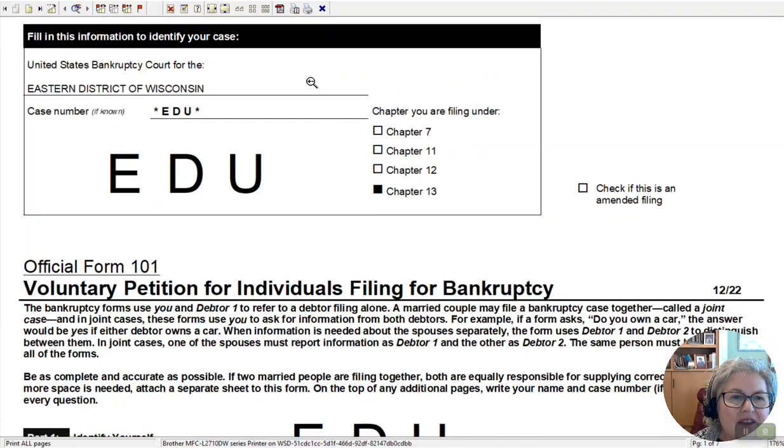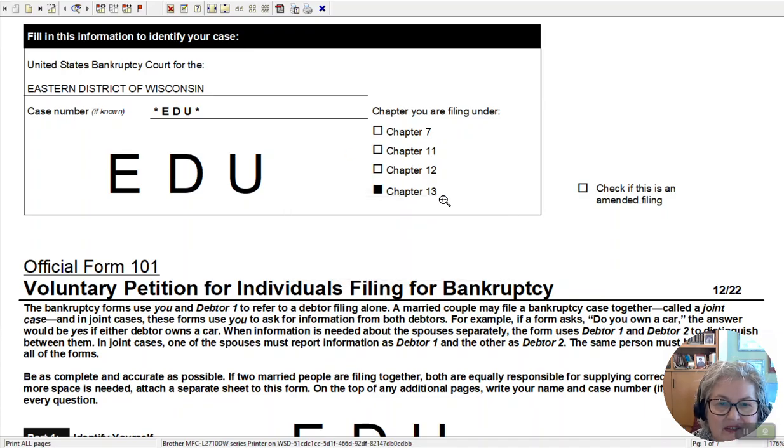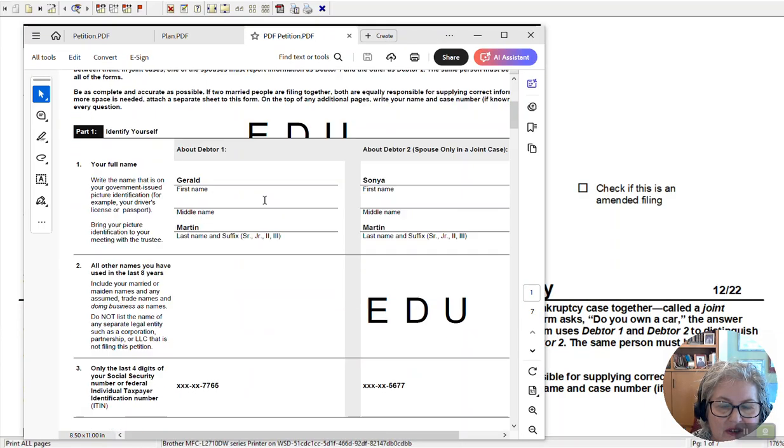And then what you can do is go to the very top of the page and click the little PDF icon, and it can create a PDF file. And you save it as something else. So you can save it as a PDF petition, and there you go. So then you can look at it as PDF.